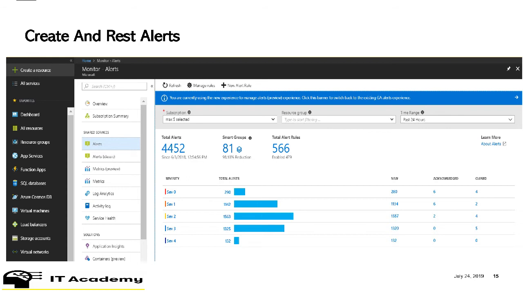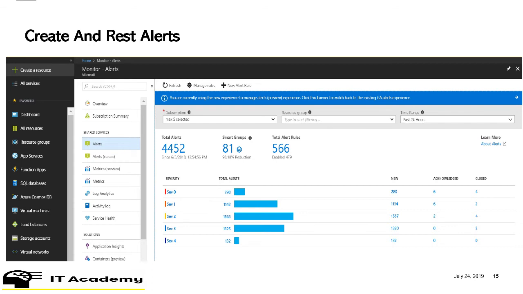Then we have the notification part, which says, what do we do about it? So that notification part can be sending an email to a group of users or to a distribution list, or it can be running something called an action group. And an action group will take an automated response to something and try and undertake self-heal. Most of the time, though, with alerts, what we're doing is capturing them and looking at them and taking some sort of manual interaction.